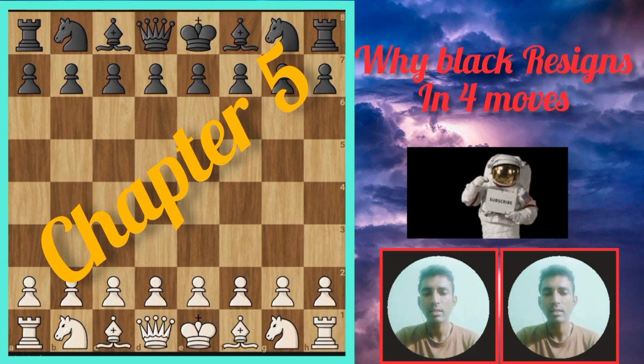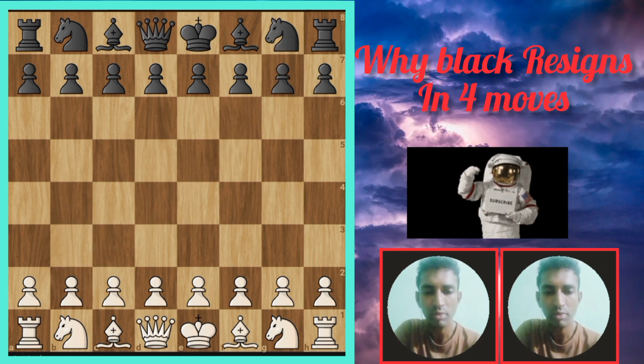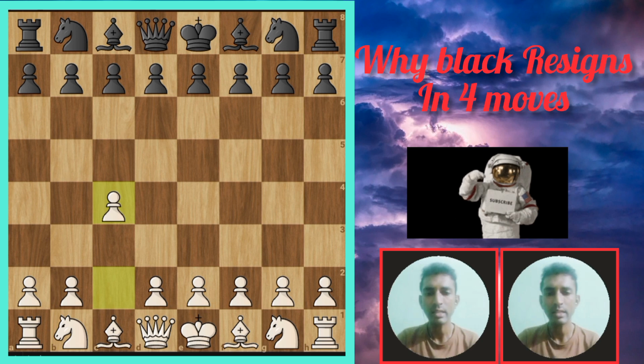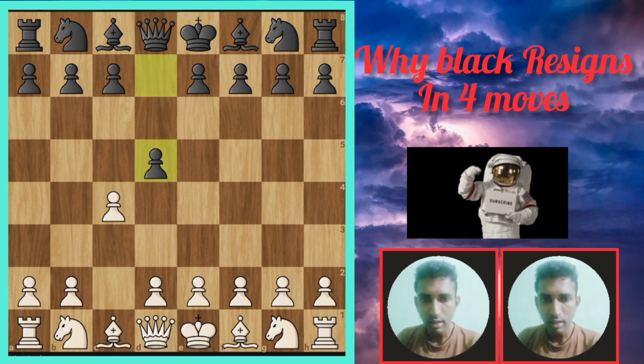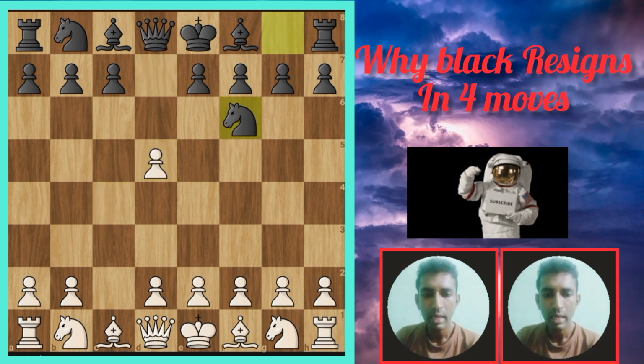Hello everyone, this is chapter 5. Why black resign in 4 moves only? Let's start. C4. English opening D5. English opening Anglo-Scandinavian defense and C cross D5. Knight F6. E4. Okay. Then knight goes E4.